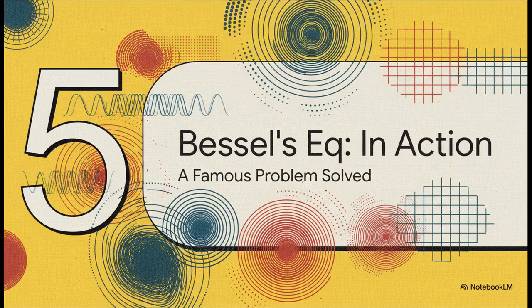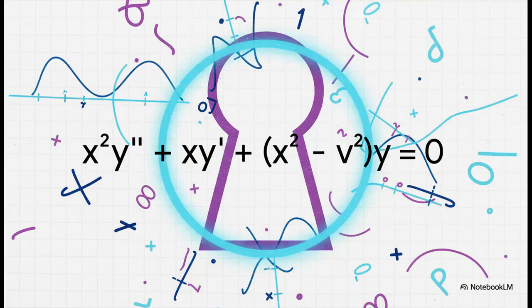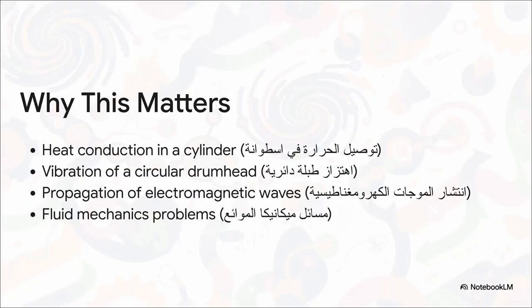All right, so we've got this awesome new method. Let's really put it to the test by taking on one of the most important differential equations in all of science and engineering, which is covered in section 6.3, Bessel's equation. And here it is. Now, if you look closely at its coefficients, you'll find it has a regular singular point right at x equals 0. That makes it the perfect candidate for the method of Frobenius. This thing was a beast to solve with older methods, but for us, we now have exactly the right tool for the job.